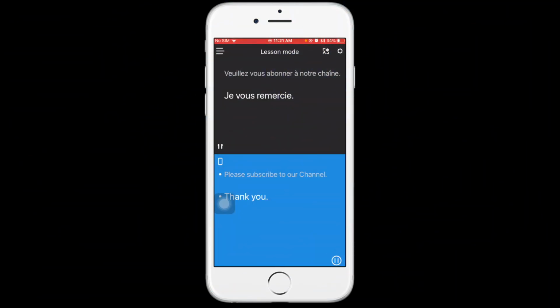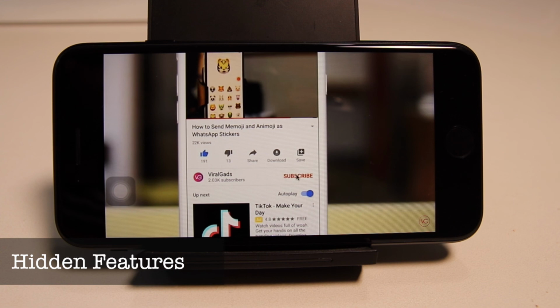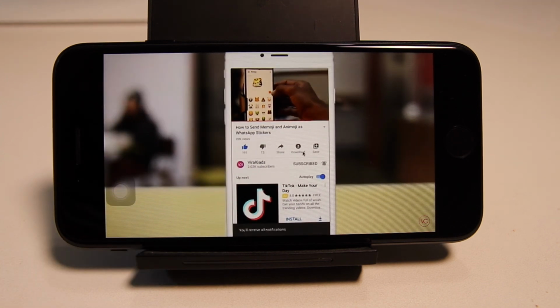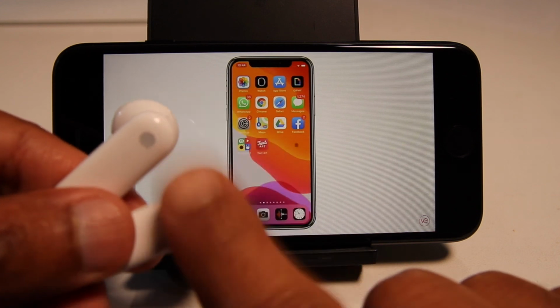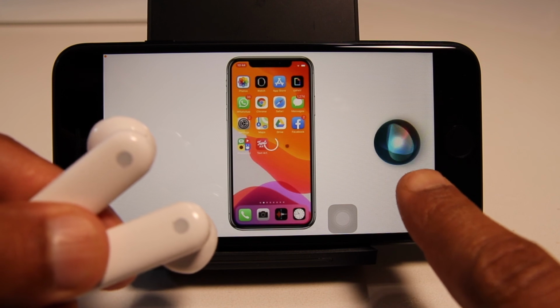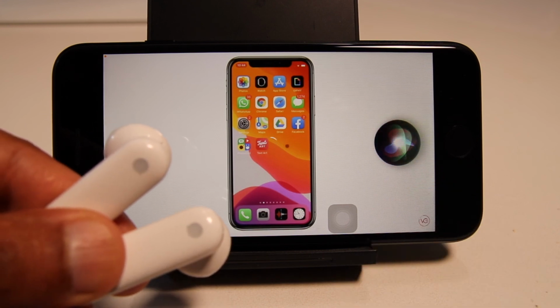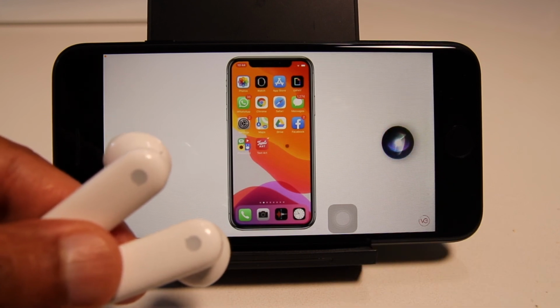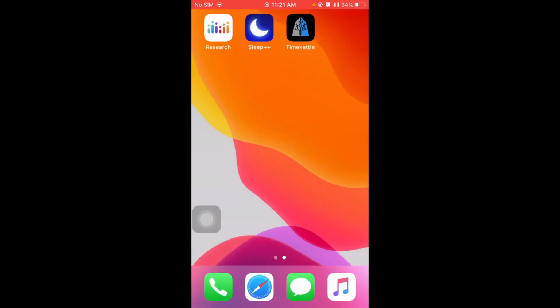Now the hidden feature: while watching a video, simply tap the earbud one time and the video will pause. Tap it three times and Siri or Google Assistant will pop up. So that's it, the Timekettle M2 truly wireless earbuds. You can get one for yourself by ordering online when it's officially launched for sale.